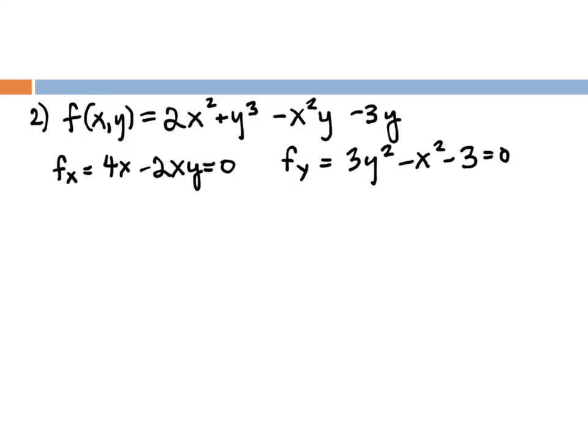All right, so the first one, 4x minus 2xy equals 0, is maybe not the height of friendliness. Neither of them really are. Why are neither of those near as friendly as the things we were working with in the last equation? You have two variables. But you've got two variables, and you've got two equations, right? So it's solvable. Yeah, you could do substitution. That'd be a good thing to do.